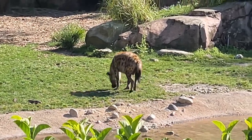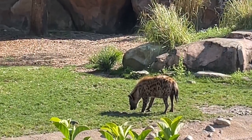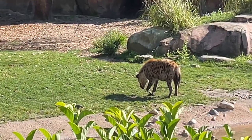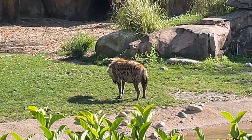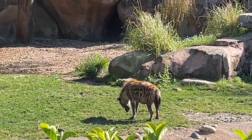They're not really cats. They're so unique, they actually belong to their own little group called the hyaenidae. Really cool thing about a group of hyenas is that the lowest ranking female is actually higher up in command than the highest ranking male. It's just not commonly found among other groups out in the wild. Also, the correct name for a group of hyenas is a clan. And there's close to about 40 to 50 members in each clan.